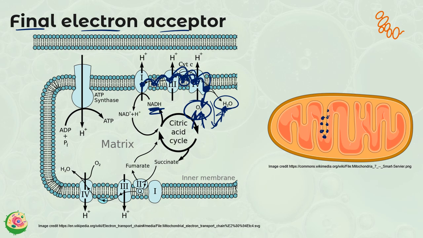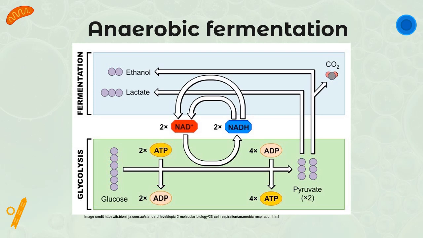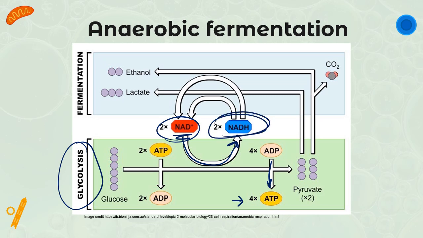If we don't have electrons being taken away from the electron transport chain by oxygen, the electron transport chain stops — we have to remove those electrons to make space for more electrons to jump. But what if you're running too fast or power lifting and your body can't get oxygen to your muscles fast enough? The electron transport chain does stop. Luckily, we have a backup plan: the little bit of ATP we get out of glycolysis. The problem is that if we turn all of our NAD+ into NADH in glycolysis, we don't have any more NAD+ and can't make ATP in glycolysis.